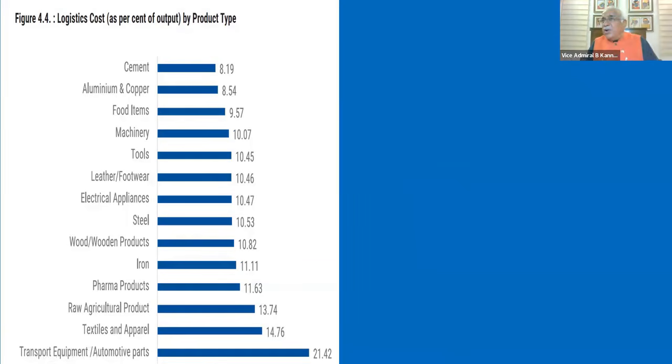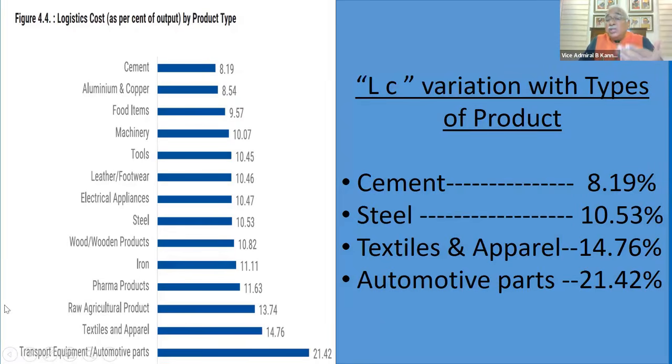So different items have different logistic costs, but you have to put them all together, add up, and find India's total. And every item has a specific problem, because of packaging, because of weight the truck can carry. It also means handling. If you want to unload on the other side, there has to be a corresponding crane available for big items to be taken out. So all this adds to the planning of how you can bring down logistic costs. I've given some examples of cement, steel, etc.